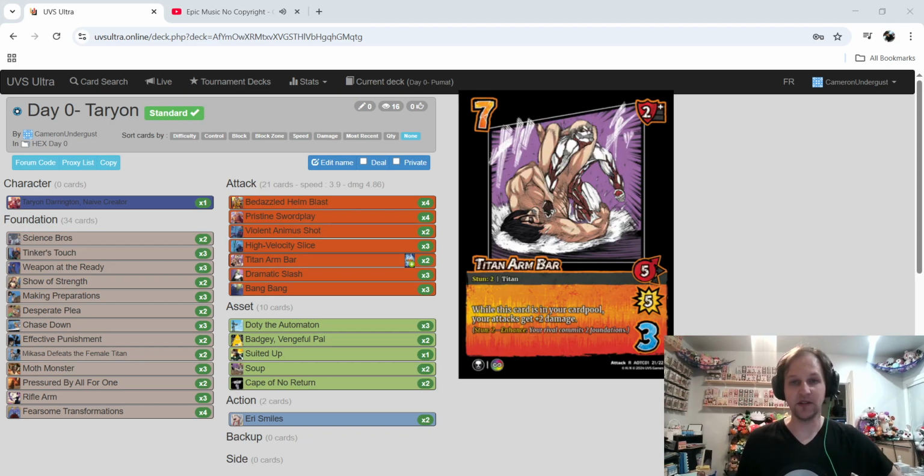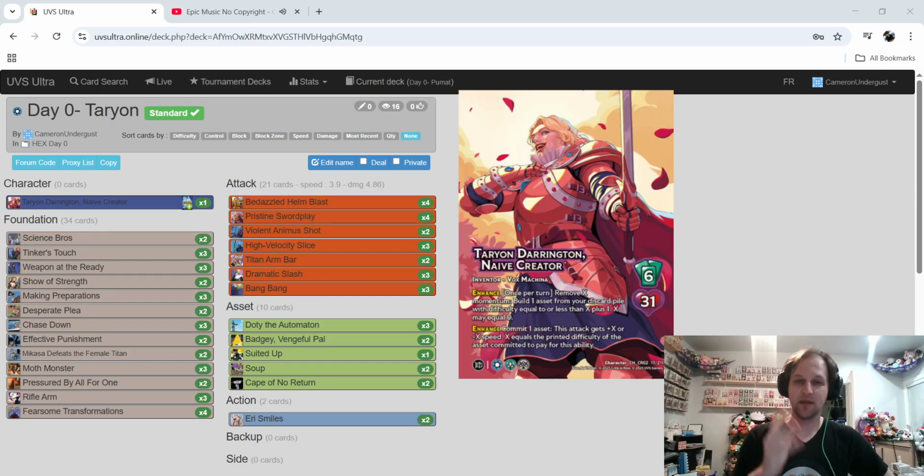We have Titan Armbar, a 7/3, 5 high for 5 with a 2 high block, Stun 2, and Titan. As a static, while this card is in our card pool, all of our attacks are going to get +2 damage. So a free 2 damage on all of your attacks just for having this in your card pool. So that can really stack up, especially when you're giving a bunch of speed with Taryon.